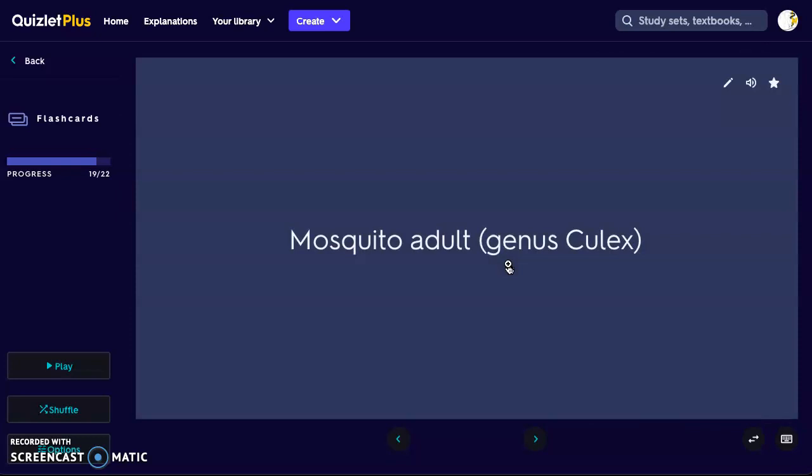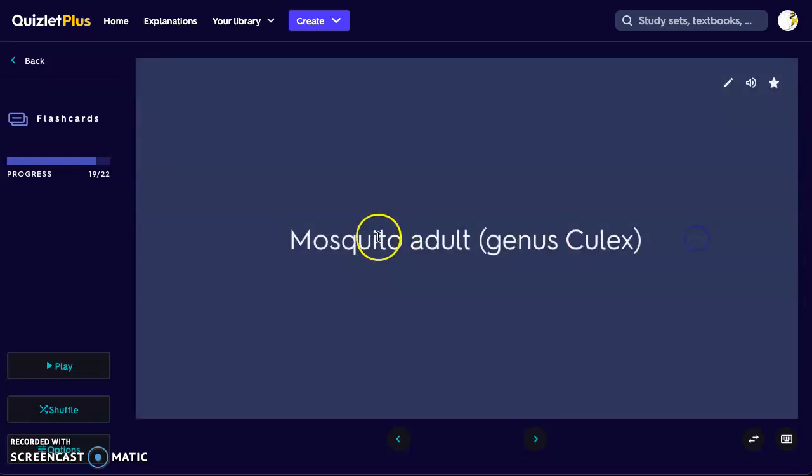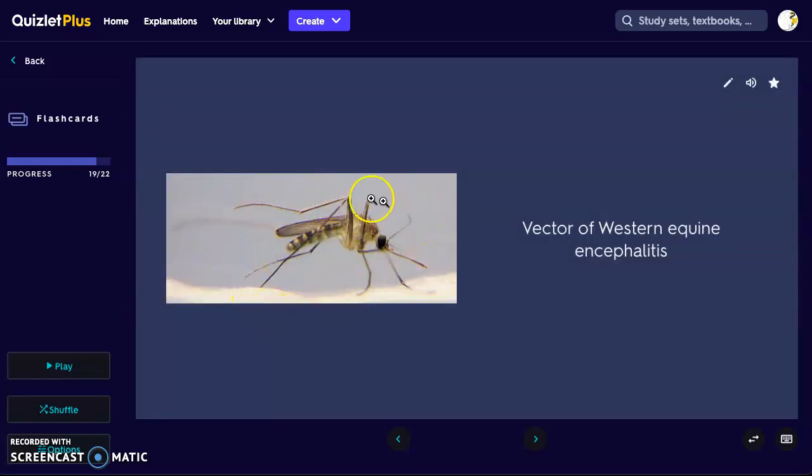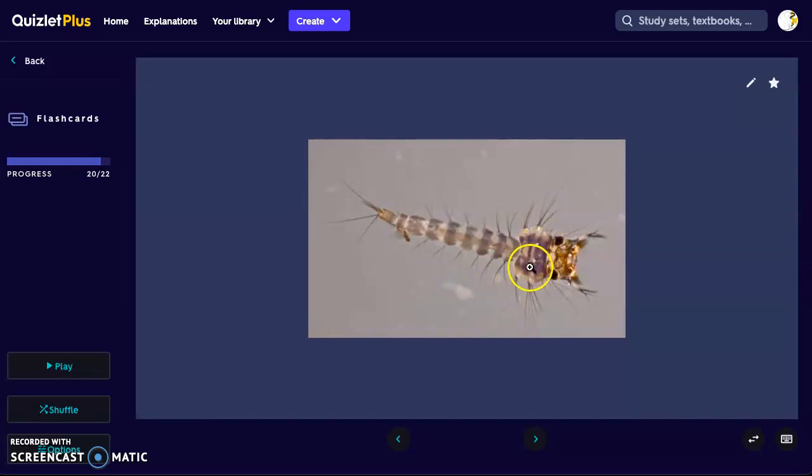Next is going to be the genus Culex. This is the vector for Western equine encephalitis, which is definitely a dangerous disease affecting our equine friends. Here we have a pale mosquito, and instead of a dorsal-ventral difference, we have rings going around the abdomen. There is a difference when you look at mosquitoes on a microscopic level, which is kind of awesome because it's not something that we think about. Here is the larva for the Culex. You can see this one's a little bit more purple or blue versus the yellow of the Anopheles. We also have all those hairs all the way down its larval body.